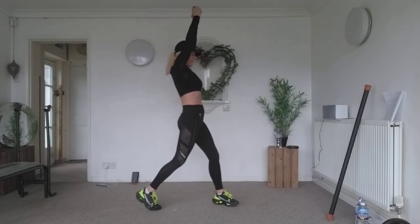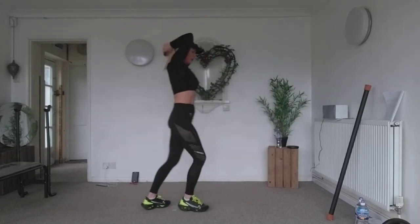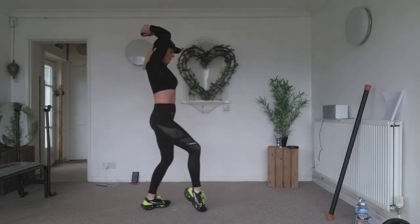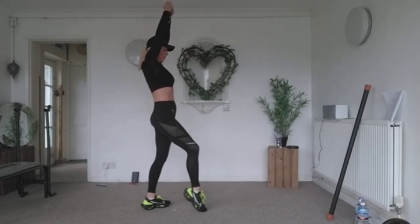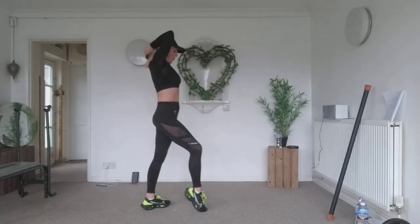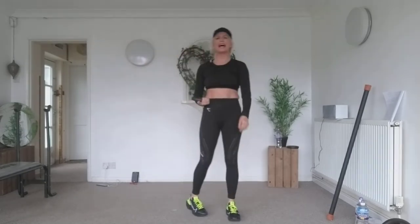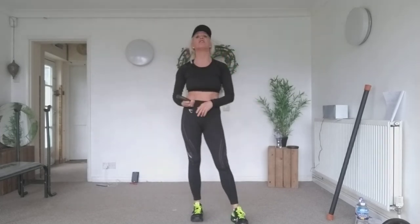Two, last tempos. Do it with me, come on. One, two, three, push it up. One, two, three, push it up. One, two, three, last one. One, two, three, push it up. Woo, bloody hell. I'm definitely feeling that, guys.